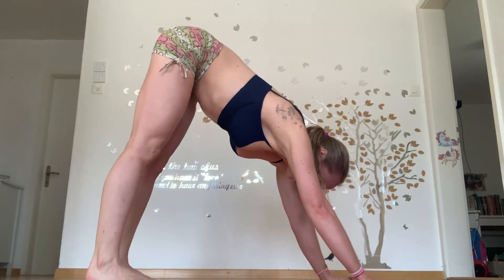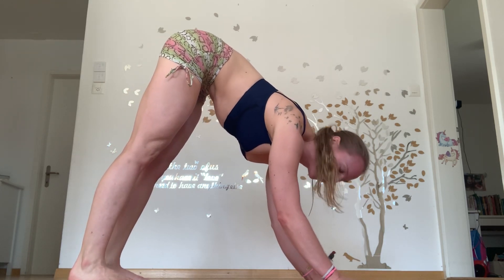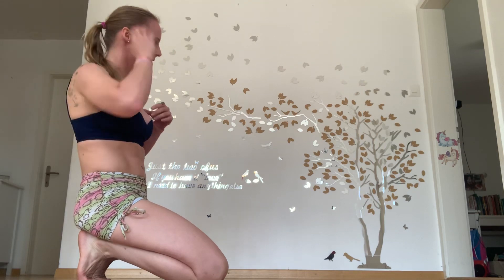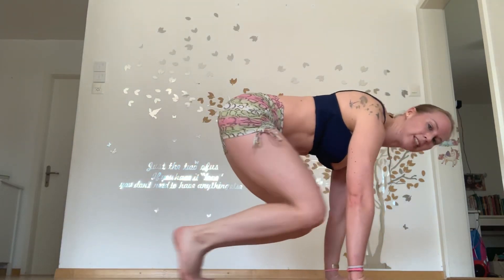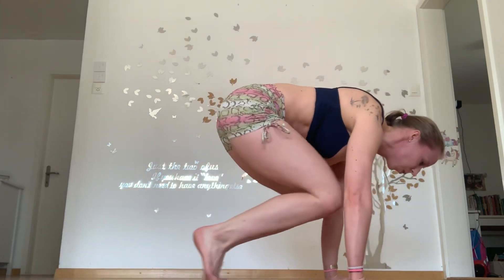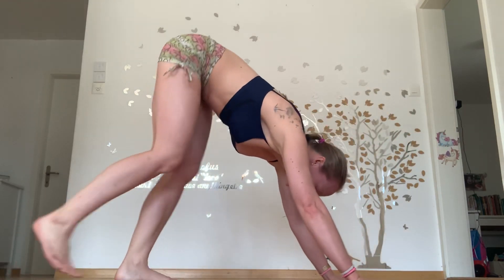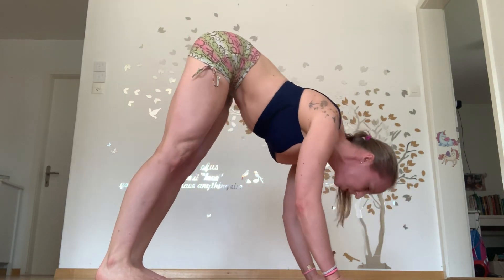Back up. Only two reps. Shoulders in, belly button in, pelvis tilt. Wrap your arms. One. Two. If you want to make it harder, stay a little longer in the down position. Last time — if you want to make it more intense, do another set of this pyramid, or add it to the end of the workout if you feel more exhausted. Five, ten, fifteen. Last two. Wrap your arms, belly button in, pelvis tilt. One. Two.